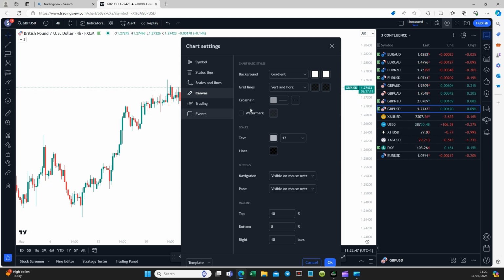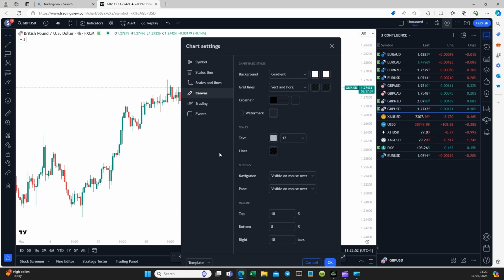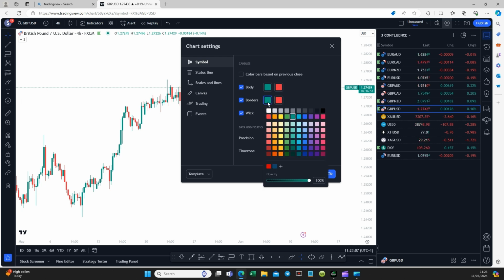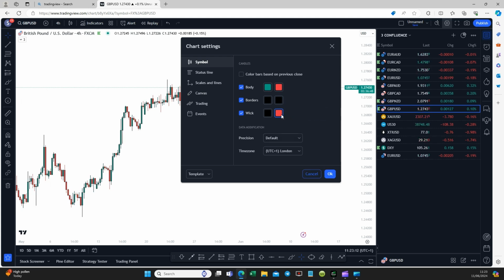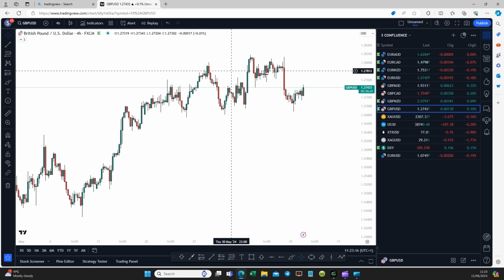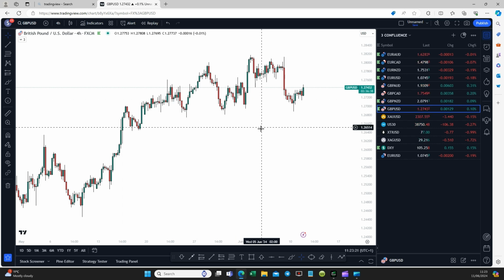If you want, the crosshair would just be this. So you're absolutely fine with that. Okay? And this is what I would do. Some people as well, by looking at the chart, are going to identify that the green and red candles don't stand out as much when it comes to the wick. We've been over what the wick is in the previous video. So what you can do if you want is change the borders and the wick to black. And then your chart in turn would look like this. Again, if you want different candle colors, that's absolutely fine. But this is just what I would personally do if you are starting out.